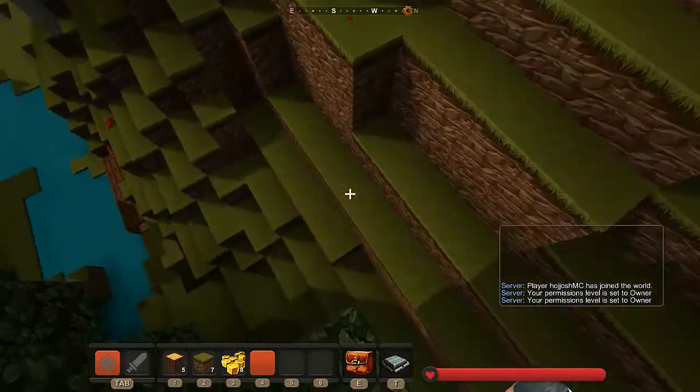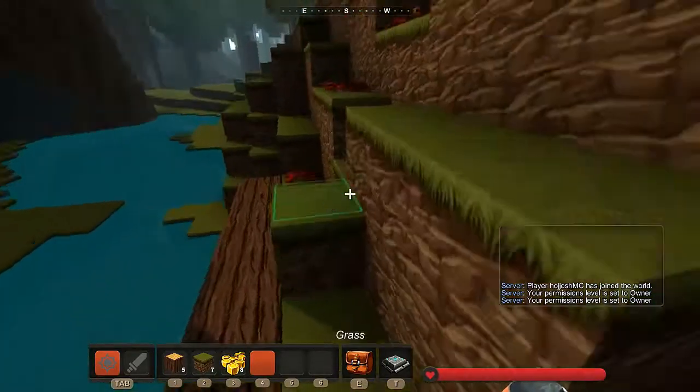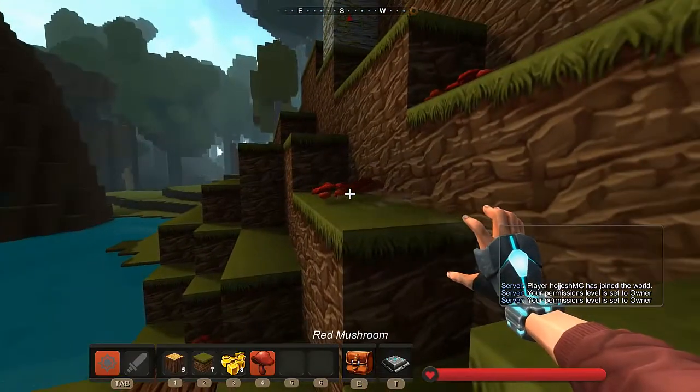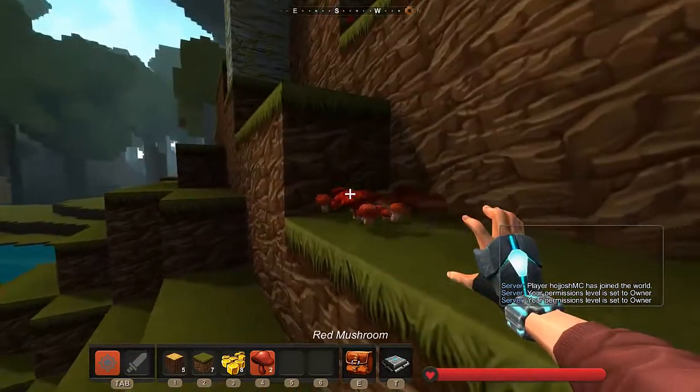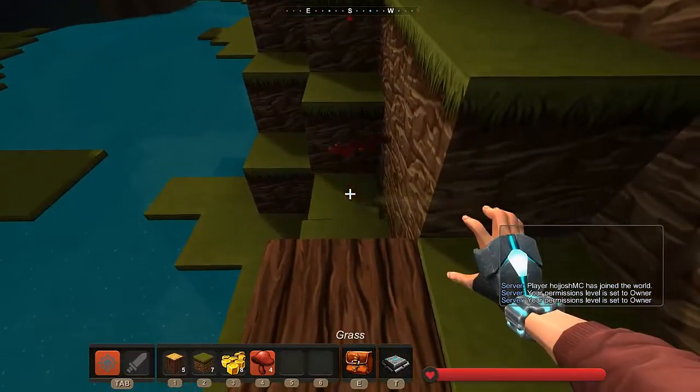The mushrooms are the thing we need next, and not the red kind, which there's some over here. We'll go ahead and grab them, because they can be used for recipes, too. But we really need just the regular kind.